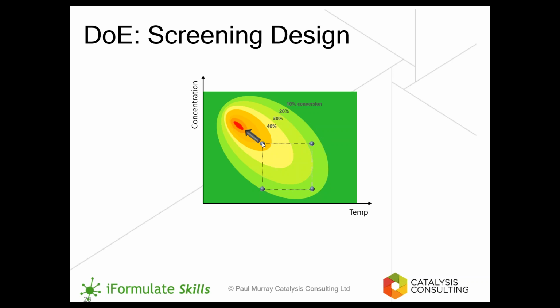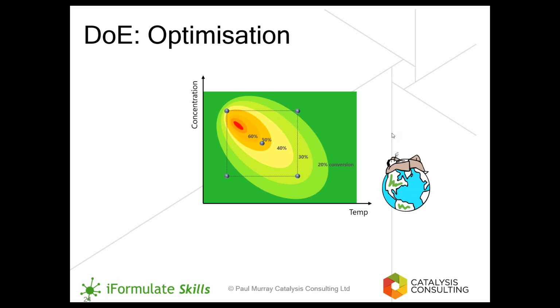In this case, we choose to run a new design with this as our center point. So we carry out a subsequent design. And we find much more information. Now, some people will look at this and say, but you've carried out additional experiments and we are not now at our sweet spot. But the difference with experimental design is having used a statistical package to understand the factors and their interactions and other effects, we now have a mathematical model. And that mathematical model will predict the outcome for all of our experiments.